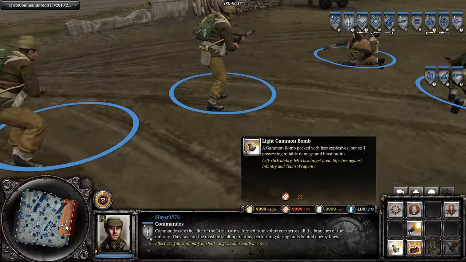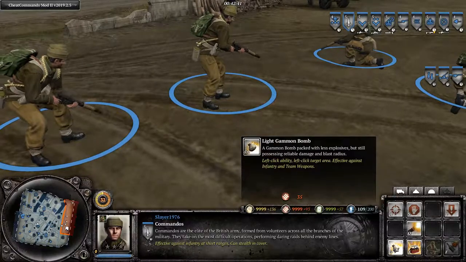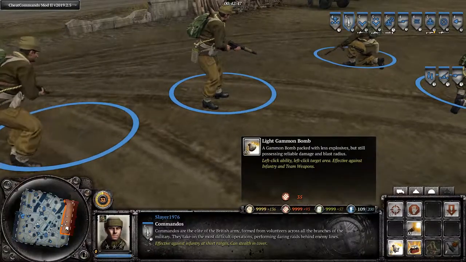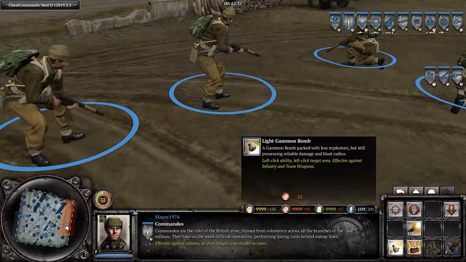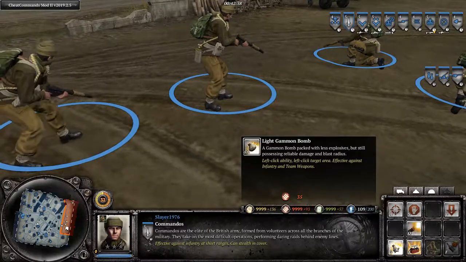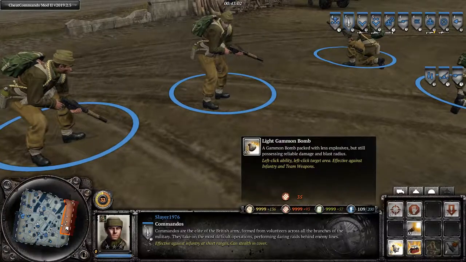They can throw Gammon bombs. The Gammon bomb is a special kind of plastic explosive. It was designed by Captain R.S. Gammon of the 1st Parachute Regiment. And the Gammon bomb was supposed to replace the sticky bomb, because the sticky bomb was pretty dangerous, because as the name says, it was sticky, and if it was sticking to something that you didn't want to explode, you were in bad luck, because then it would explode anyway.